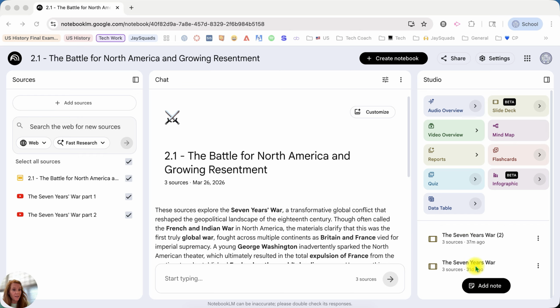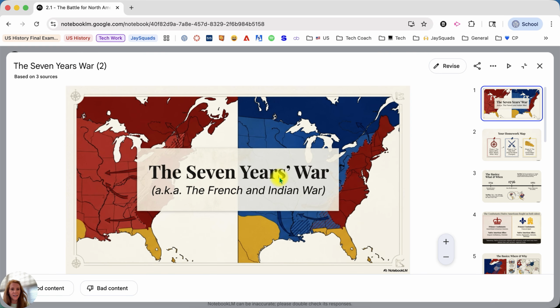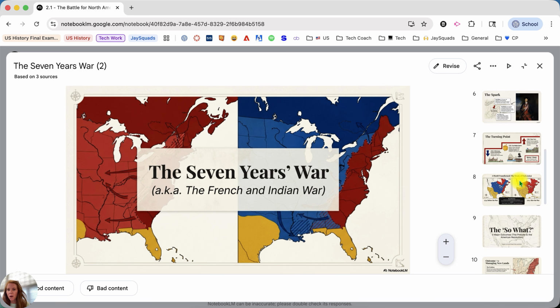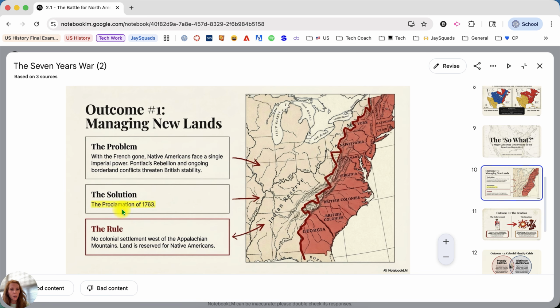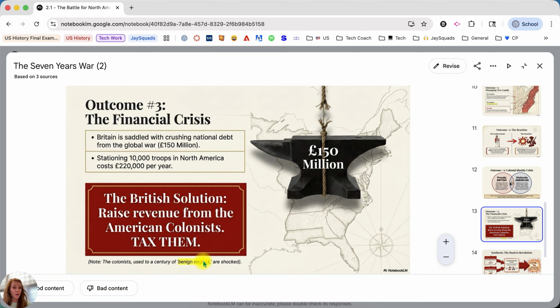What you can see now is that it does not overwrite the initial one, right? So you make these revisions and it creates a whole new document for you. But all I did is ask it to highlight some key terms in here. Let's see if it did that. I think we did the proclamation. Boom, it did. And then we did benign neglect. Where was that? It was here. There we go. So it did those things that I asked it to change.